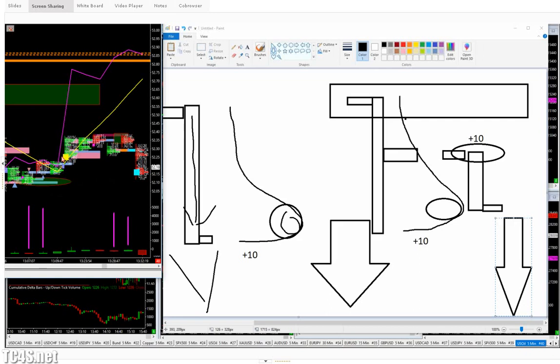Okay. And then we can see on this one, the market maker's long at this price here, this green price, and the price goes up. The market maker then gets short at this red price and the price goes down. It shouldn't be too difficult to spot the market maker's operation against these little rotations, is it? Now, this is an 8x3 reversal candle. This is an 8x3 reversal candle.